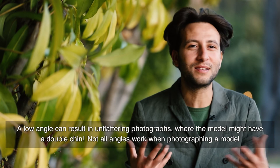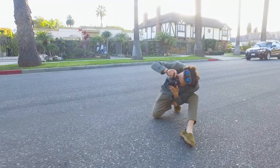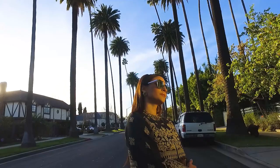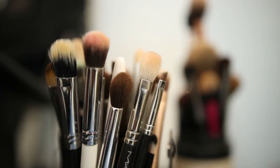I will tell you Miko is amazing at directing people because he really wants to bring out your best self. So he always asks what you are comfortable in as far as the clothing, and even direction on how we're posing. That coming from someone that's directing you, I just felt like we're old friends. Honestly, the clothes I'm wearing, the hair and makeup, everything, I feel like a princess, a Bollywood princess, and I'm just so grateful. So I'm so happy.